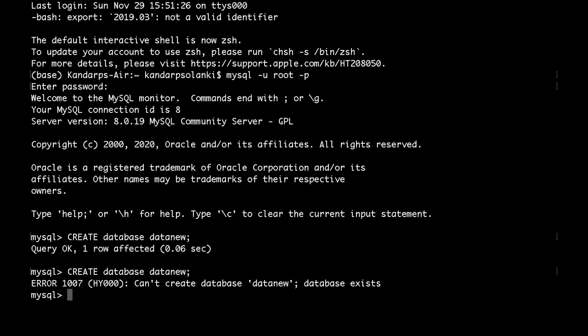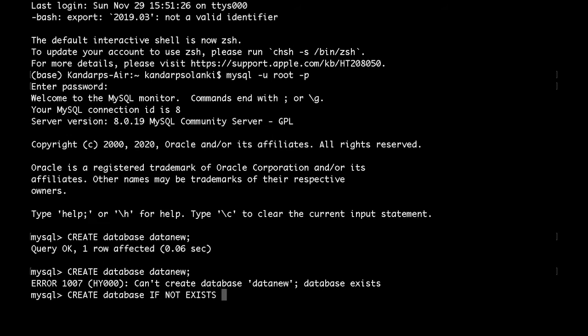For that we have one thing that we can write in addition to this query: create database, and then you need to write the words if not exists. This means that if the database with the name we are going to write does not exist, then create it, or else leave it.